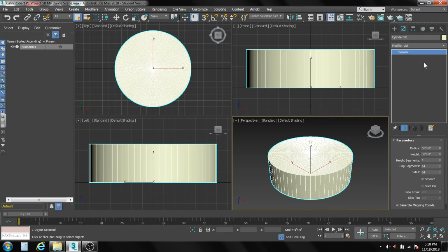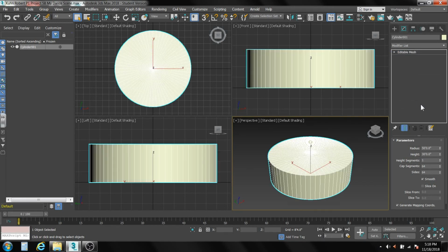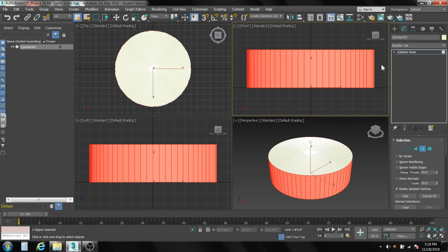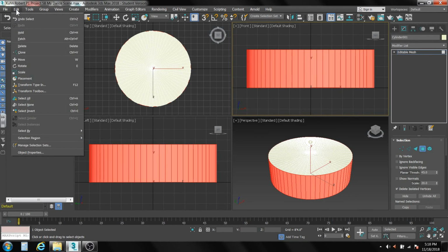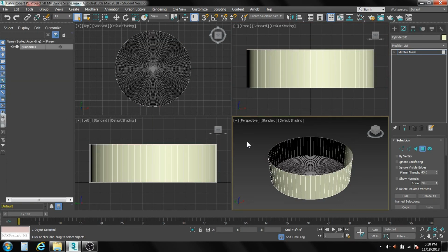Alright, so now I'm going to start dividing it up a little bit. So first off, I'll go Edit Mesh, and I'm going to take off the top part because I'm not going to use the top part at all. So let's see here, I'll just go to polygons and I'm going to select all these polygons here, right? Notice that I haven't selected the top, but I'm going to go over here to edit and then select invert. Okay, and from there I can just go delete and I've got that.